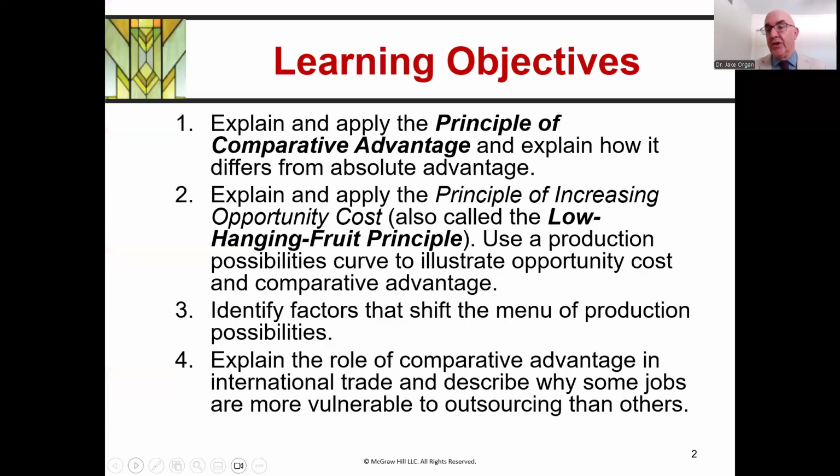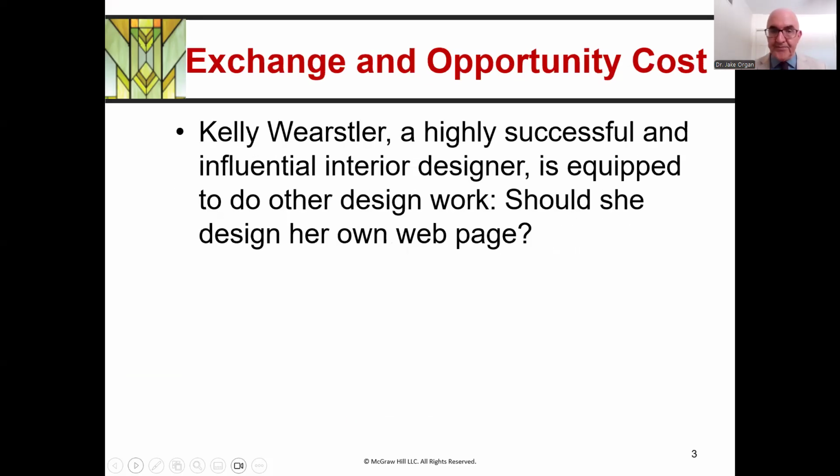Okay, so basically today we'll be explaining and applying the principle of comparative advantage and explaining how it differs from absolute advantage. That's what we're going to do today. On Thursday, we're going to look at the other things about the production possibilities curve and how that shifts, and then we'll be looking at how comparative advantage leads to a system of international trade.